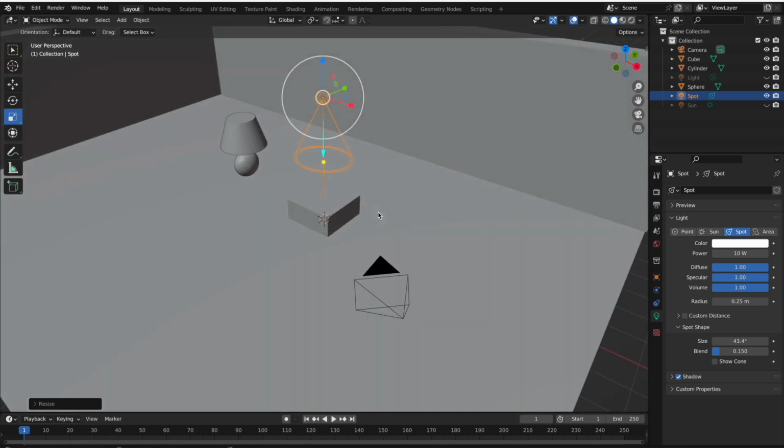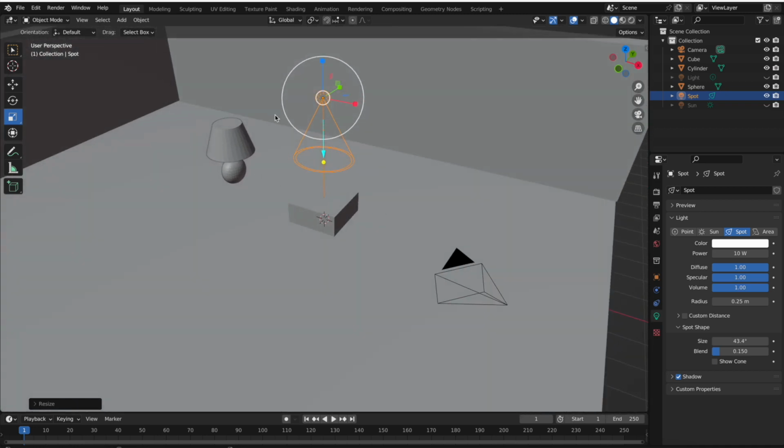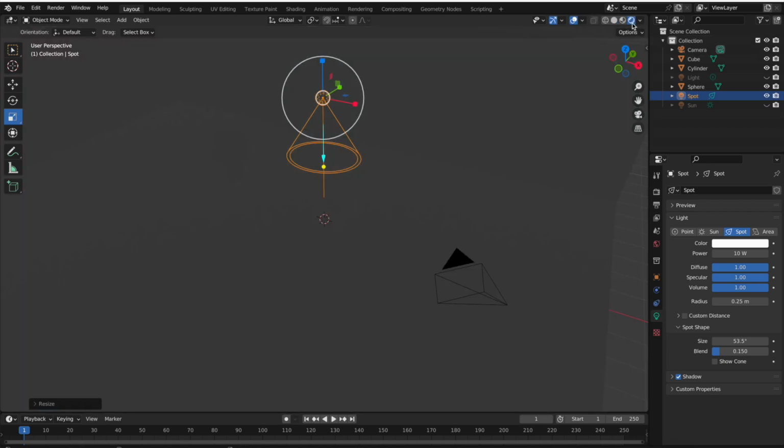You can mess with all kinds of stuff. You can see that your spotlight is shaped just like a cone with an arrow pointing to the angle of it, meaning how far out or how tight that circle of light is going to be. Let me put on the render preview so you can see what it's going to be. Now this is kind of high up.